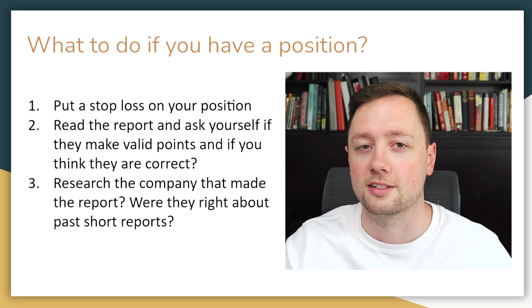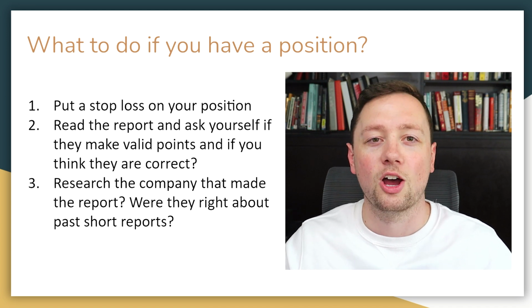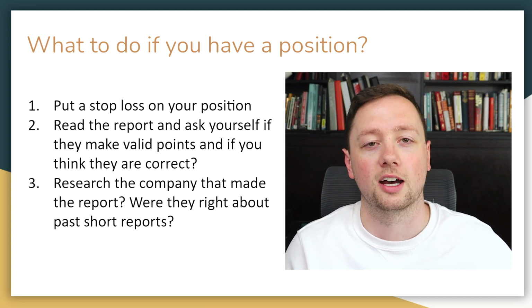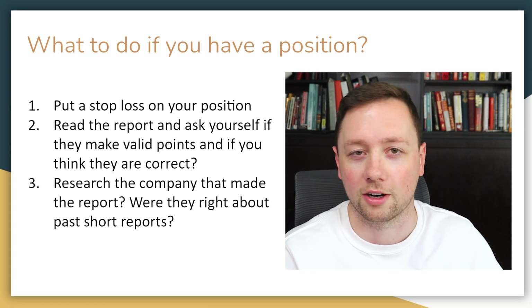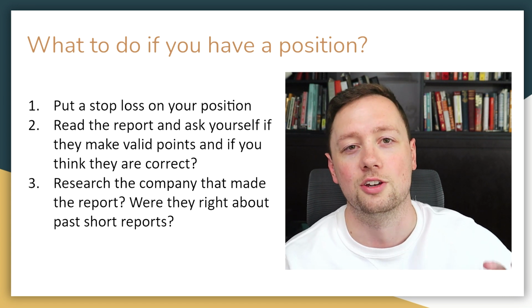But if the answer to that is no, then you might want to do a little bit more research on the company that came out with the report, because all of these companies are issuing all of their reports to the public, which means you can see how well they've done in the past. And if this company is 0 for 5 and all the stocks that they write short reports about are now up, then you can just blow it away. You don't even have to worry about it, and I wouldn't even consider doing any more research or due diligence on it. However, if that company is really good at these short reports and they've got a history of success, and you go through the last 3 reports that they wrote and all of those stocks were complete frauds, and now they're calling your stock a fraud, well, that's maybe something you should do a little bit more due diligence on.